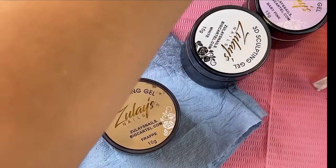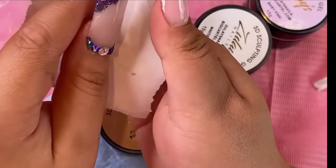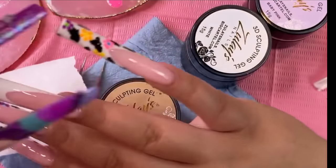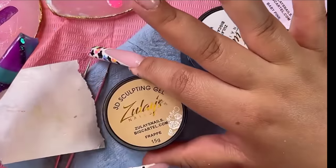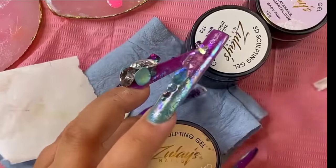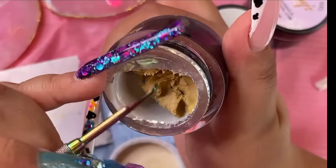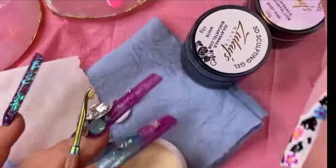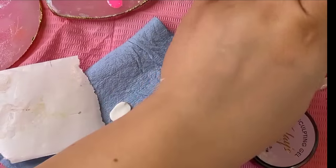Oh shit. Where did my TikTok go? Okay. Cute. All right, so next I'm going to sculpt the little mouth. I guess I'll do it brownish, pinkish tan. Let me get a little bit of the tan, and a little bit of the pink.